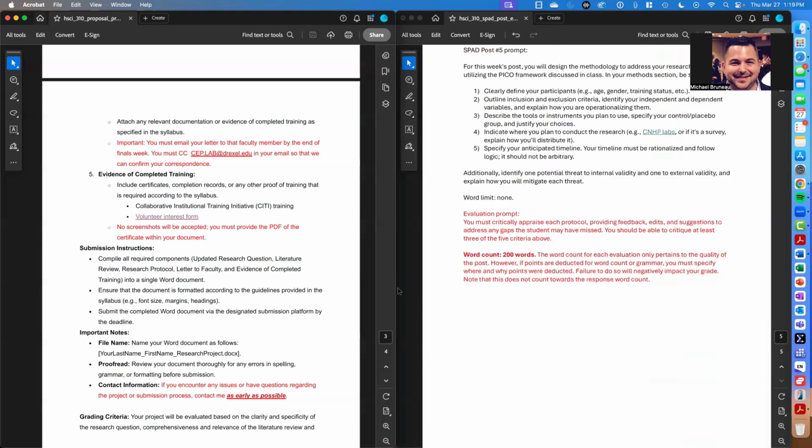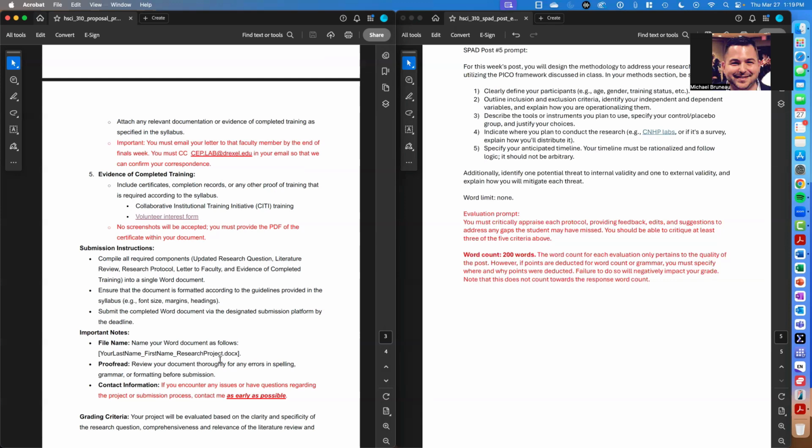So in order to work in anyone's research lab here at Drexel, you'll need to fill out a volunteer interest form, which expresses, at least to human resources, that you as a student are volunteering some of your time, how many hours per week, what's the nature of the work that you're going to be doing in the lab. And that needs to be submitted by the faculty member or the researcher to human resources. So that way it's understood that students at Drexel are not only taking classes, but they're also participating in the research enterprise. So as we said, you'll have these training certificates that you will also complete as part of your course experience.